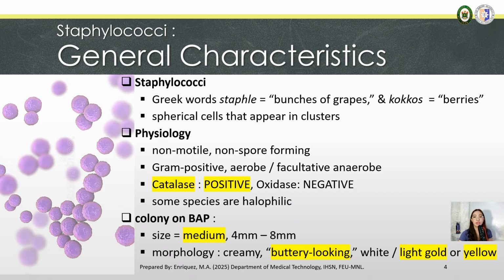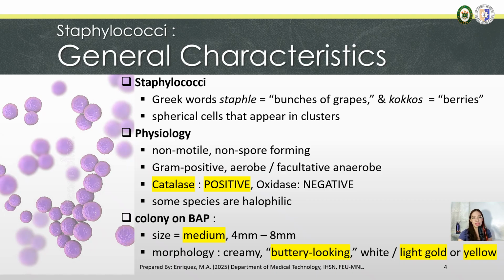All right. Now, if you would remember from previous discussions, di ba po, part of the killing mechanism of phagocytes is the respiratory burst, which could produce great amounts of hydrogen peroxide. So, ayun po, I hope you're able to follow along. Everything's falling into place, di ba? Everything's being connected. Nagagamit na natin ngayon yung mga information na na-discuss natin sa previous chapters.